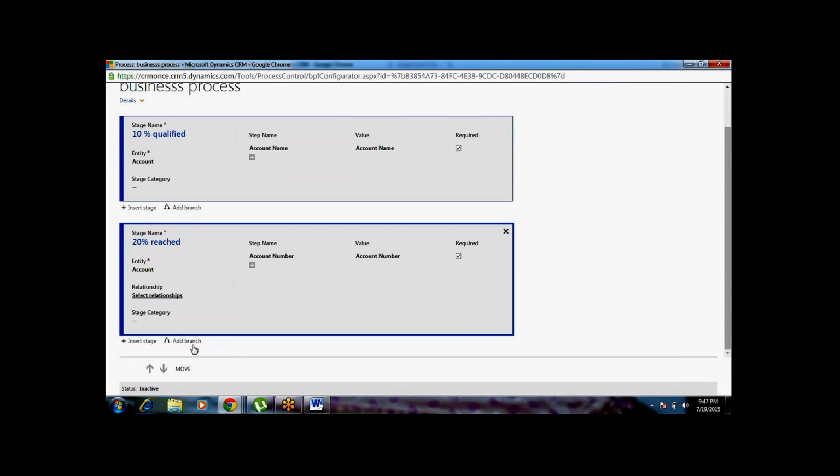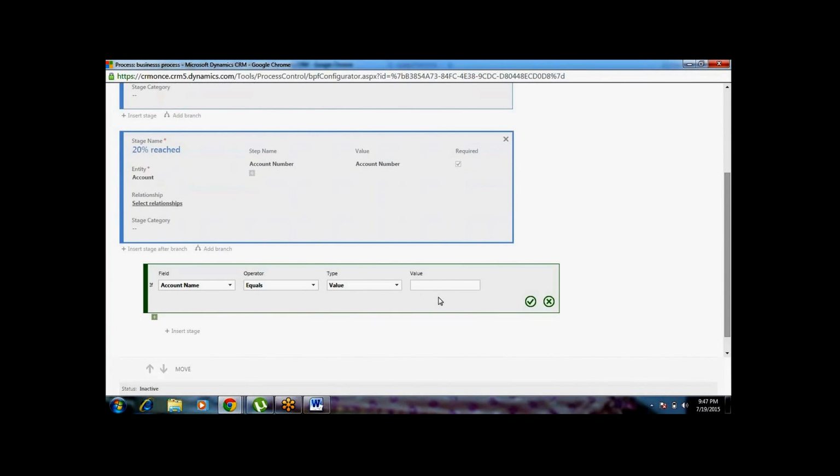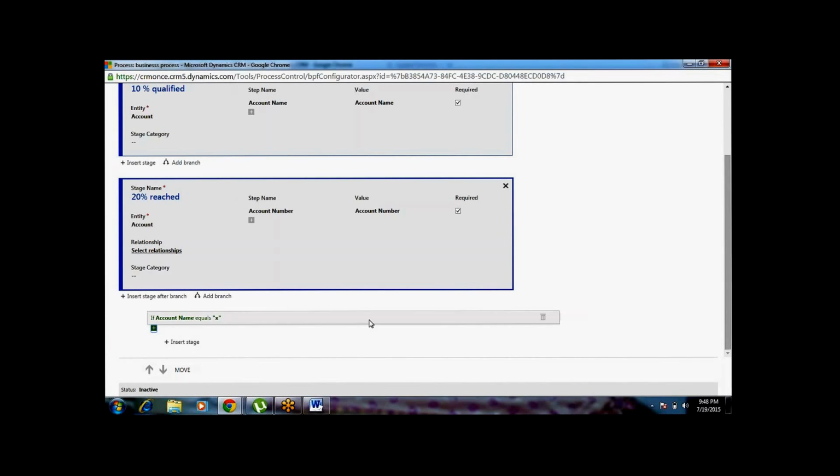If you want to add branching, like an if condition, we have to select that one. For example, account name equal to some value. If you click on the right symbol, the if condition is added, and again you can insert a new one.